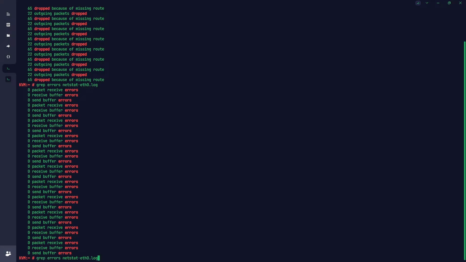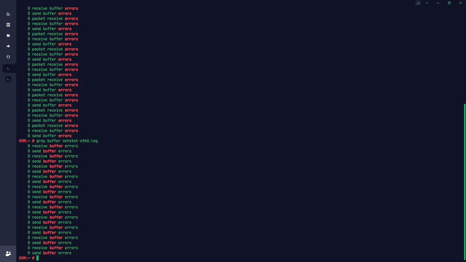Or you can try to look for, I don't know, a buffer, right? You will see errors for proper information. So proper values will be displayed here on the screen. So thanks to this, you can review the log and you can extract proper information.